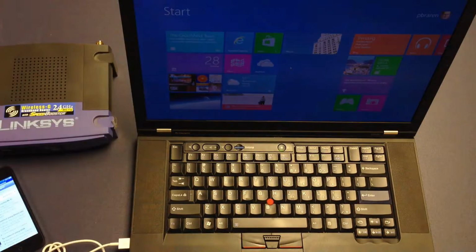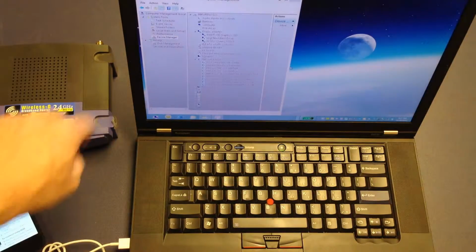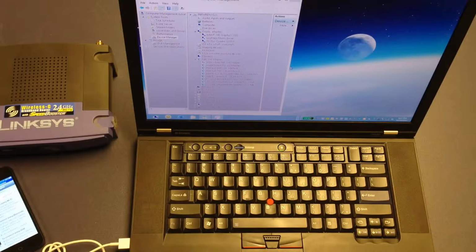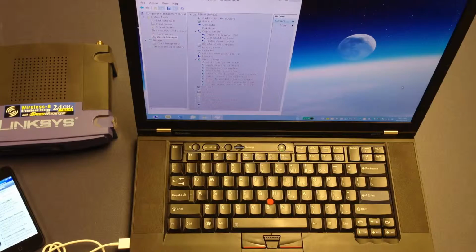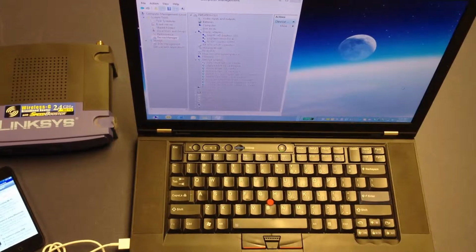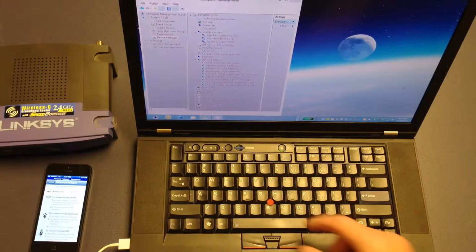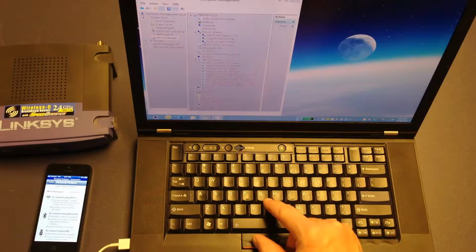And assuming we have Windows 8 installed with iTunes, you get a driver that automatically sees it as an Apple mobile device Ethernet. It sees it as if it's a wired internet connection. It doesn't care or know that it's cellular. Alright, so now we've got a laptop that is on the internet, and it's plugged into maybe a generator so you have extended power. What's next? Well, the next piece is to get your router that's turned off at the moment, and that's intentional, and we want to share out this wireless connection.